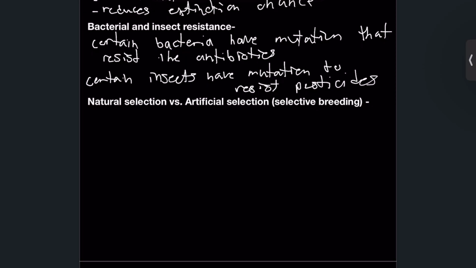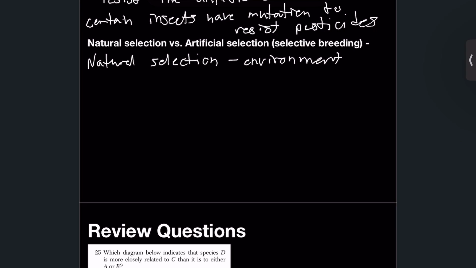Okay, now the final thing you want to know for this evolution is the difference between natural selection and artificial selection, which is also called selective breeding. So natural selection, which is what Darwin was talking about and what Darwin observed in the Galapagos Islands, is when the environment chooses the favorable trait. So this is when, based on certain environmental conditions like the food available, the various abiotic factors, various other biotic factors like the other organisms around, whichever trait is most favorable to suit that environment, that's a form of natural selection. So the environment is choosing.